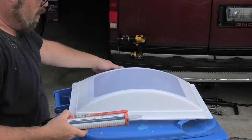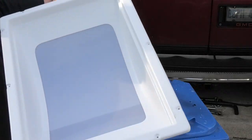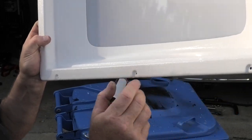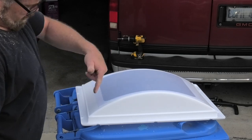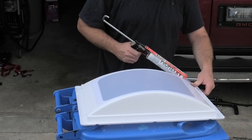All right, so if you look out here, I've got all the holes drilled in the lid for the screws, right? See how I did that? Just drilled right through where they're supposed to be. So I did order the wrong stuff at first. I ordered black, but I'm gonna put black on this because it doesn't really matter here, because you're not gonna see it as long as you don't get carried away with it.